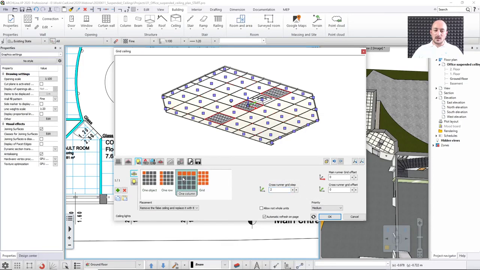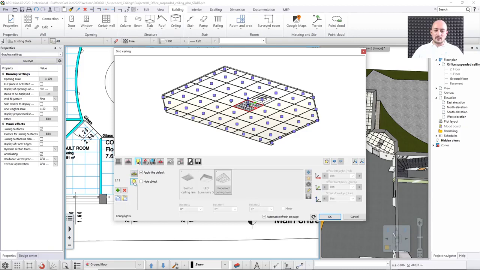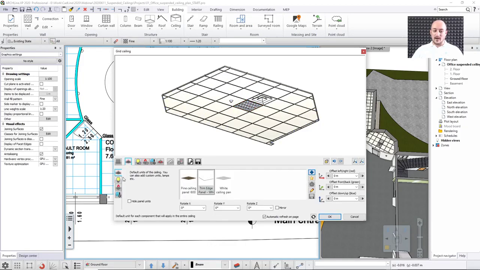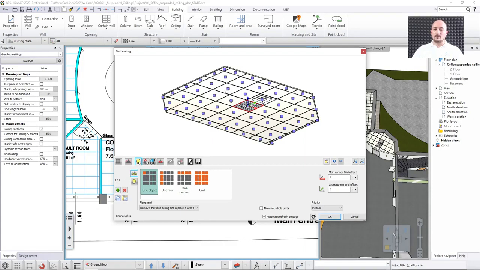Or if you go with the column, then you have only the cross runners. If you go with the row, then you only have the main runners. If you go with 1 object, then you only have this simple setting. And then what you can do is just click on any of those little markers to define where that 1 single item appears. Okay, so now I actually have this. And well, you can also manually move this here if you cannot for any reason click here, or you just would like to move it in either of these directions, you can just pick that up. Okay, so now this is a very good thing, and you can also come here and decide to go with the defaults that were defined here, or you can just add a new one and that will be something different and so on.